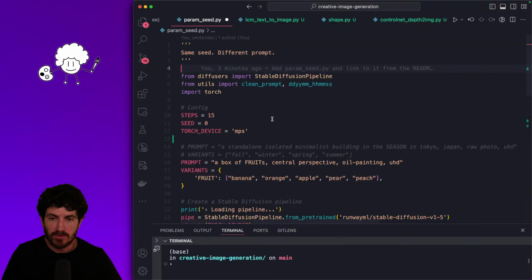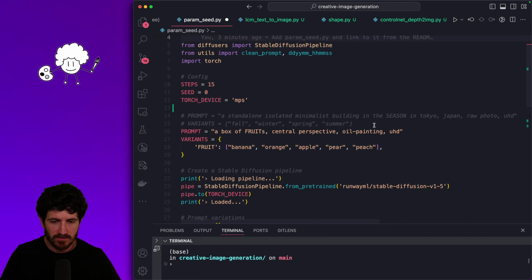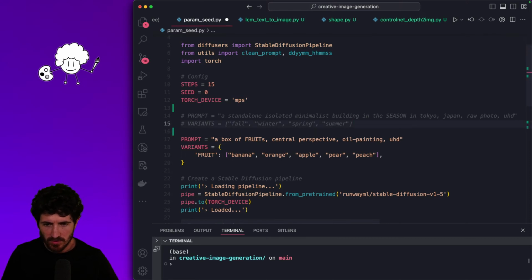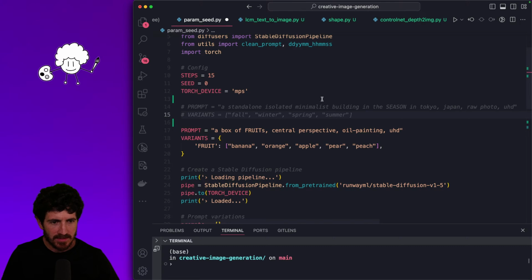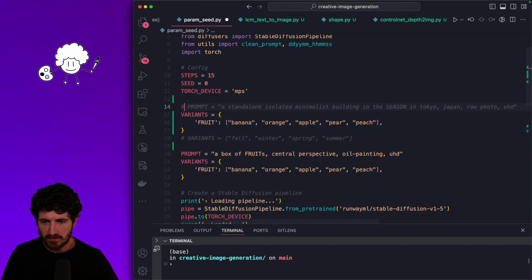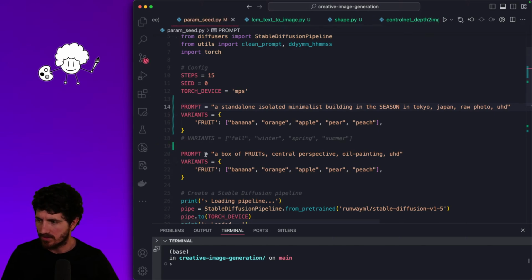Okay, so the first thing to clean this one up, we have a few things here. What I wanted to show is I was trying to iterate here, so let me explain this script here.